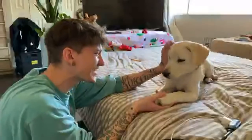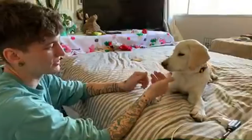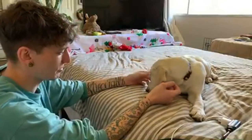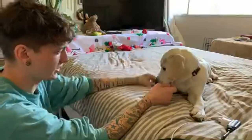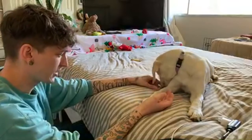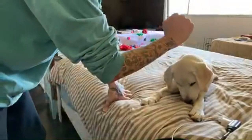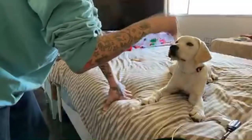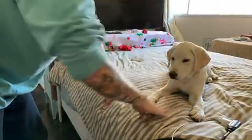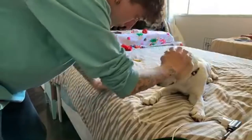Oh, good girl. So that's another big thing, is I use a lot of snapping, kind of clapping, certain noises. They tell you to use a clicker. I don't have a clicker. My snapping has always just been, I've always snapped since I was a kid. I do that with every single command, and it works really well, even to the point where you don't have to say things. I've been trying this for down. Lay down is this one, or pulling my hand this way. Can you sit? Or are you gonna go to sleep?